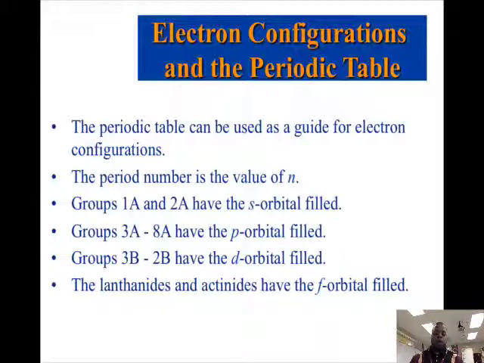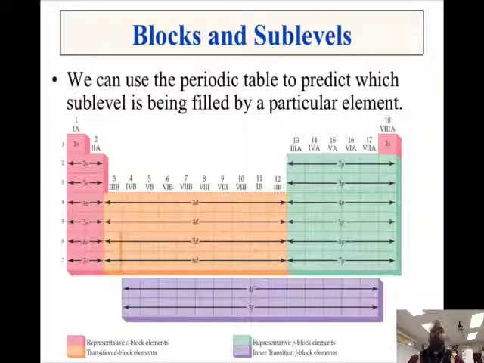That group in the middle that we call the transition metals, that big block, we call that the D orbitals. And then if we have to go even further down to those 2 groups that are at the bottom of the periodic table, we call those our F orbitals, or our F block. Again, you want to label these on your periodic table so you can use it to study and get very familiar with how you'll use this information. So, based on that, we can use the blocks to actually see which sublevels are filled or being filled for a particular element. And this is sort of, again, showing you just what we talked about before.